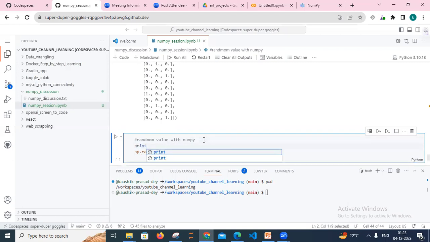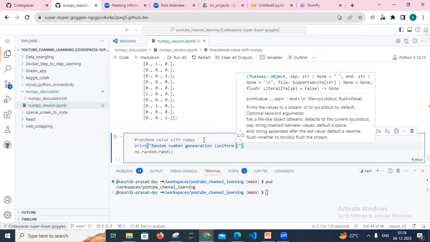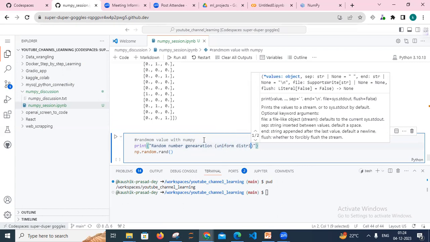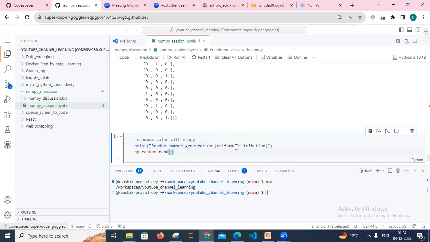I'll just write the print statement: random number generation, and this is called the uniform distribution, np.random.rand. Okay, uniform distribution. What exactly is the uniform distribution?